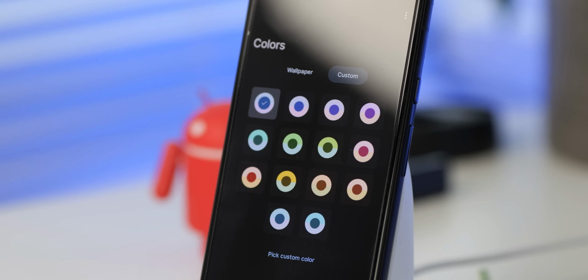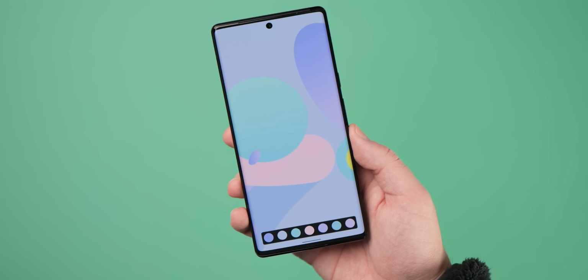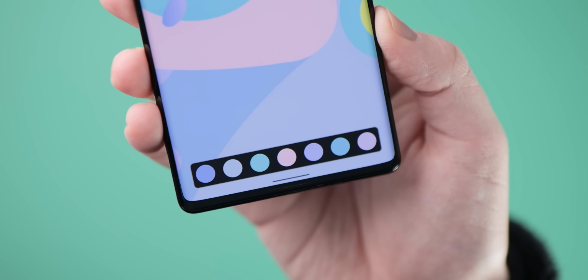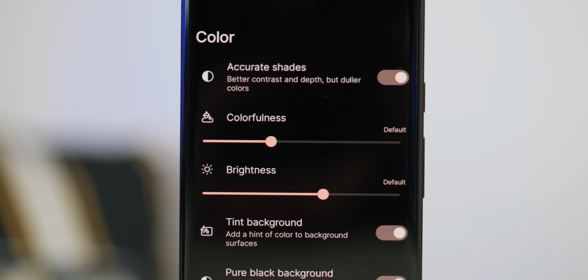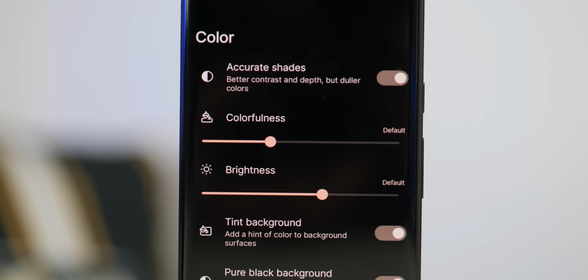Throw a third-party launcher on your phone, such as LaunchAir, right alongside Repainter, and your customization options do really start to grow exponentially. And while we wouldn't recommend that most people go out and root their phones, if you do want some added customization, something that Google has seemingly reduced within Android in recent years, Repainter is a lovely little extra tool that does help you make Material U more or less truly yours.